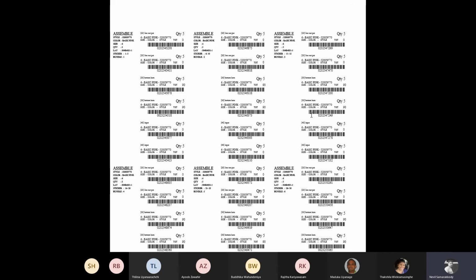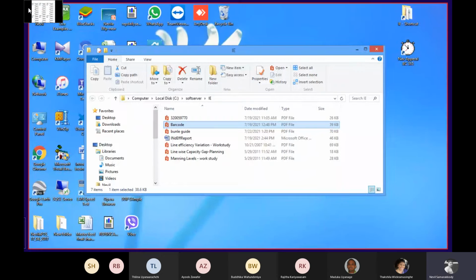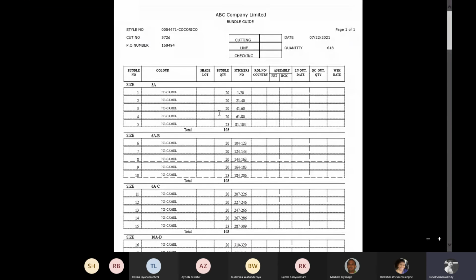And then if you want to collect the barcode hourly or end of the day, then you enter the system and you can calculate individual efficiency, line efficiency, flow efficiency, factory efficiency. You can do like this. Then here I told you bundle guide. That means to print the barcode, here the bundle guide information also comes through the system. Without that, we can't do the bundle printing.